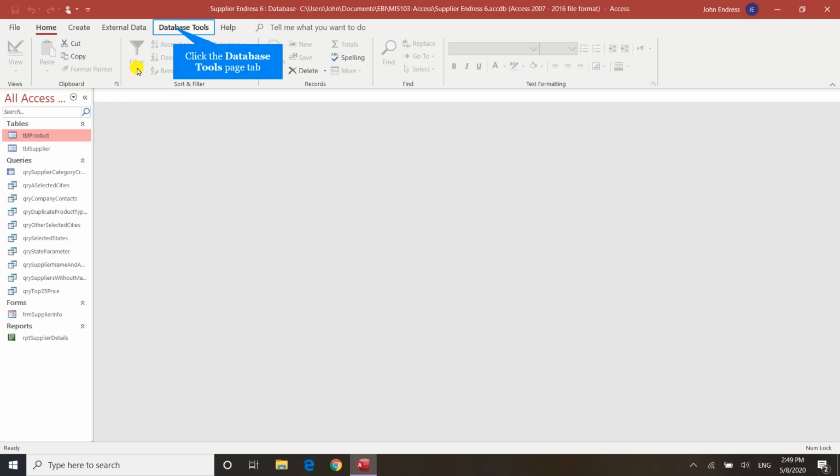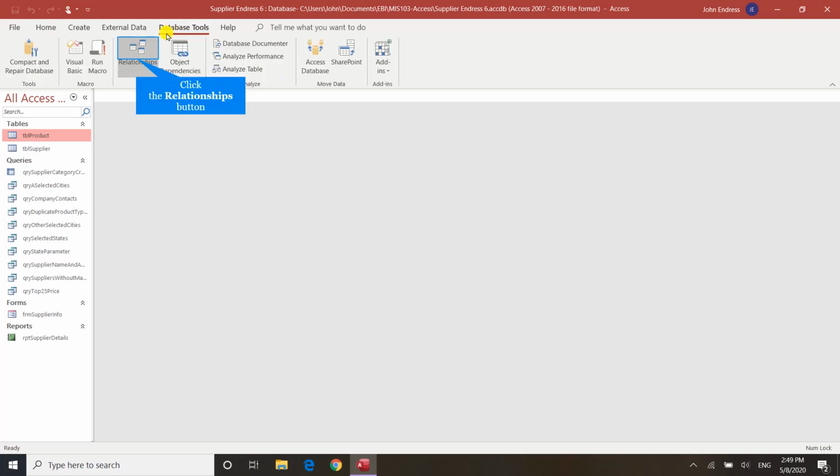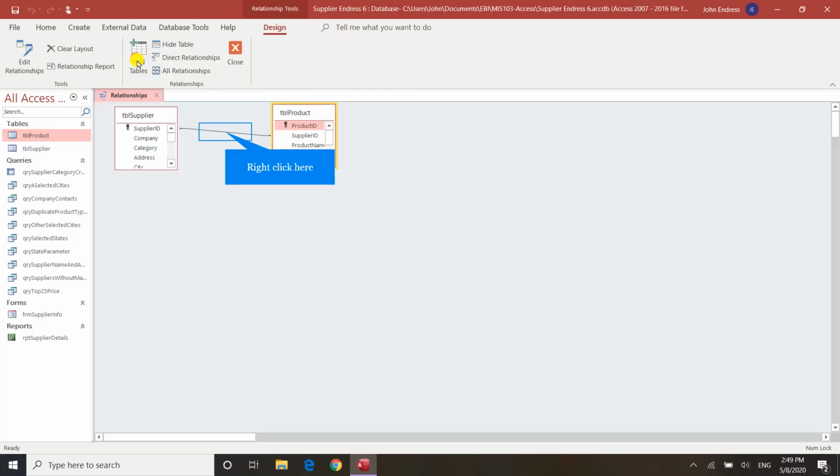Now, step number 3, it says we're going to edit the relationship between the TBL supplier and the TBL product tables. In order to do that, we go to Database Tools, and under Database Tools, we find the Relationships command. Sure enough, the relationship is just a relationship, nothing special showing here.